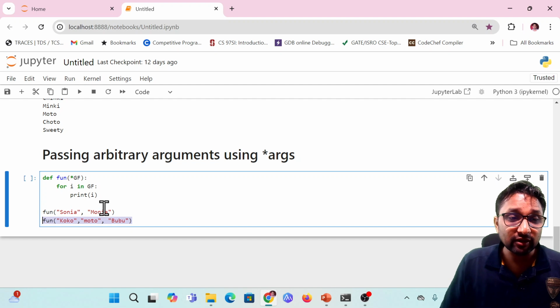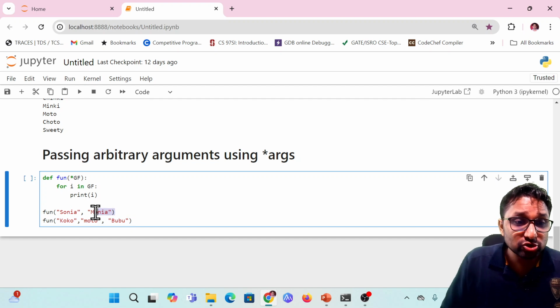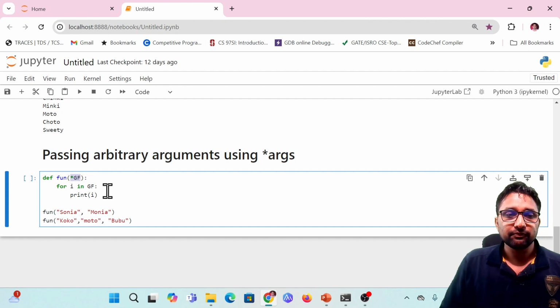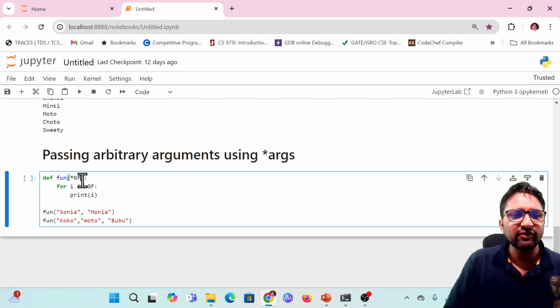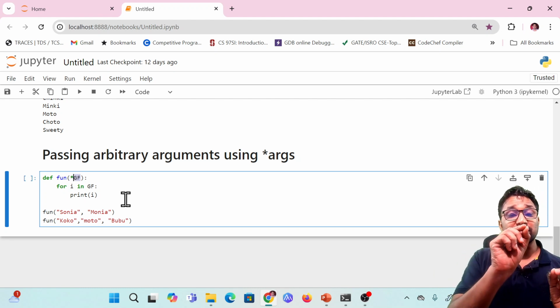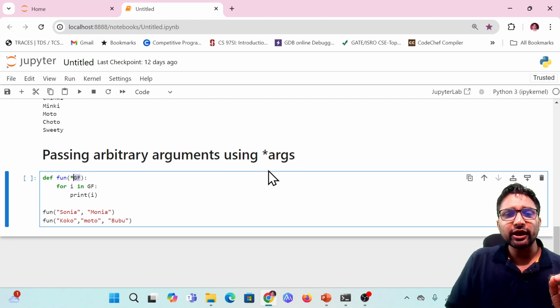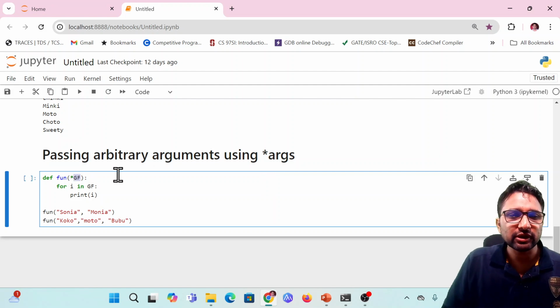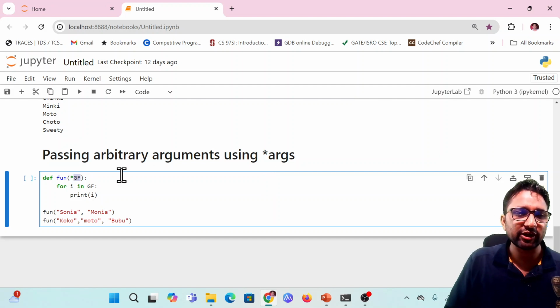When we pass 2 arguments, then this star arg parameter, you can give any name to this parameter, but it should start with the star. Star is showing that you can pass any number of arguments.